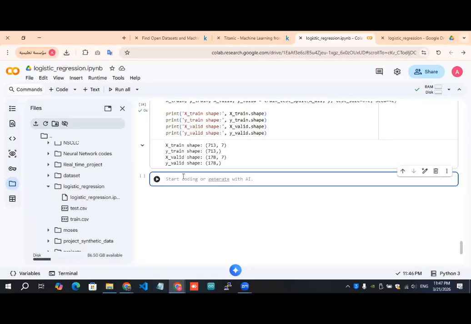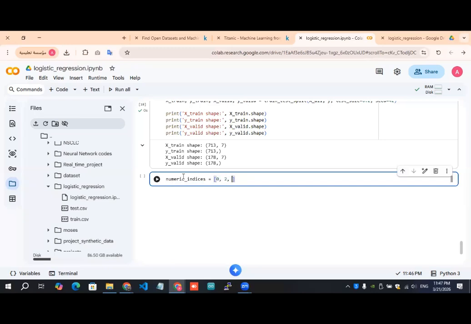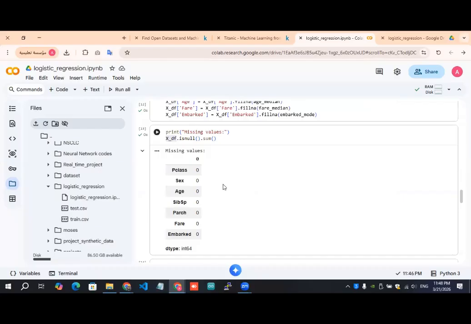So the next step, we will store the position of the numeric columns that we want to standardize. So we want only these numeric indices: 0 and 2 and 3 and 4 and 5. Why didn't we take the first?